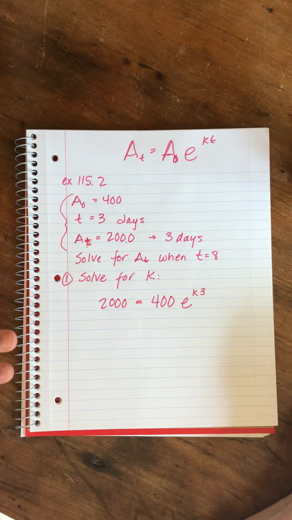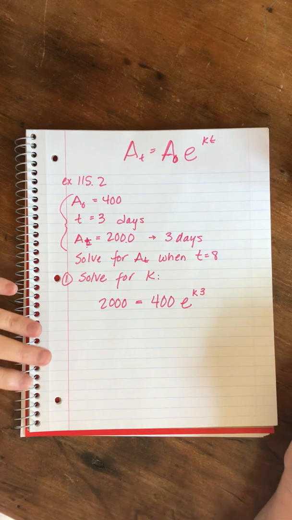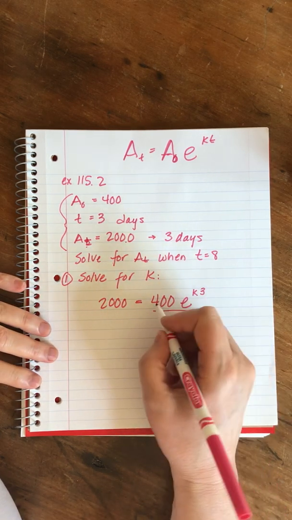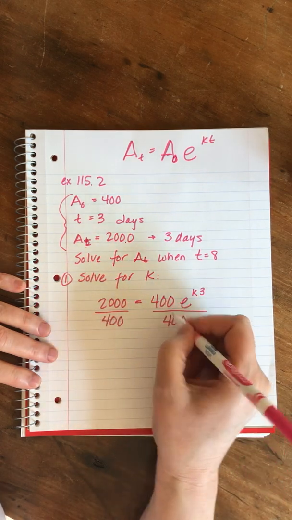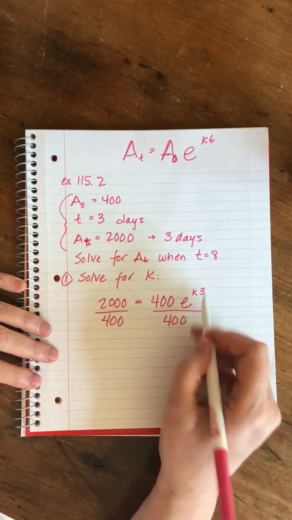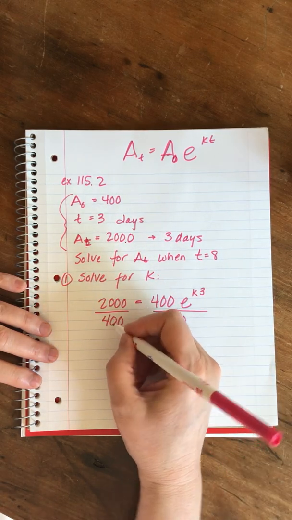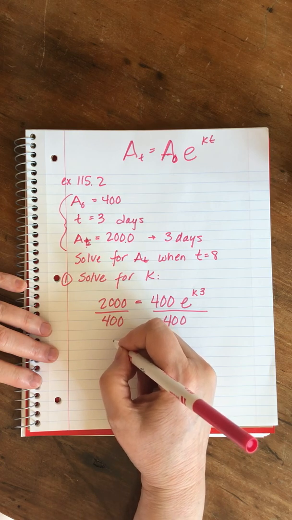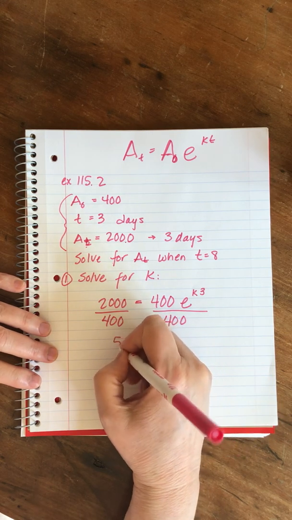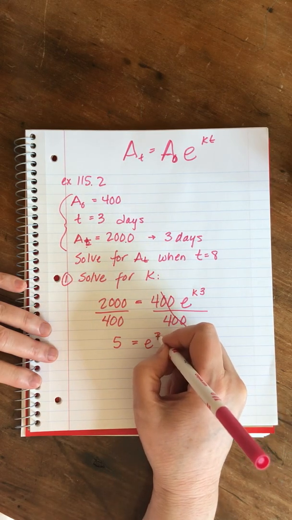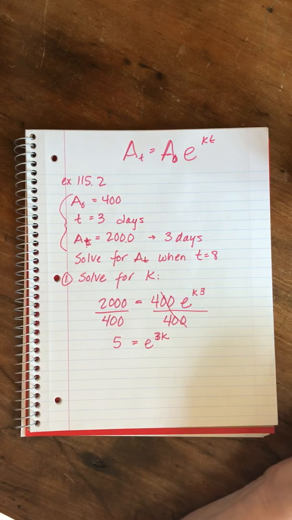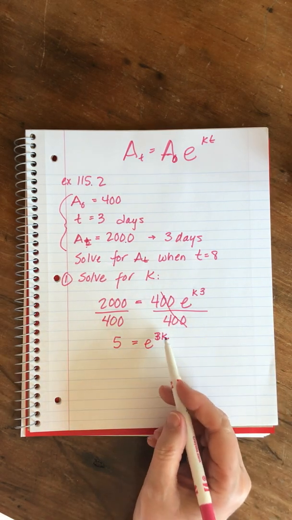Okay, so that looks good so far. We have to solve this for k, though. And that looks a little dicey and hard, doesn't it? But let's start by just dealing with these big numbers. If we divide both sides by 400, that'll get rid of the numeric coefficient and leave us just the e. This then becomes what? It's just plain 5, isn't it? 5 equals, and then that cancels, e, and I'm going to write it in the order that feels more normal to me. I'm going to put the number first. 5 equals e to the 3k.